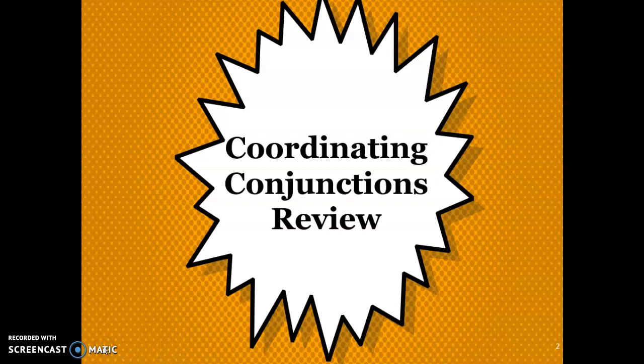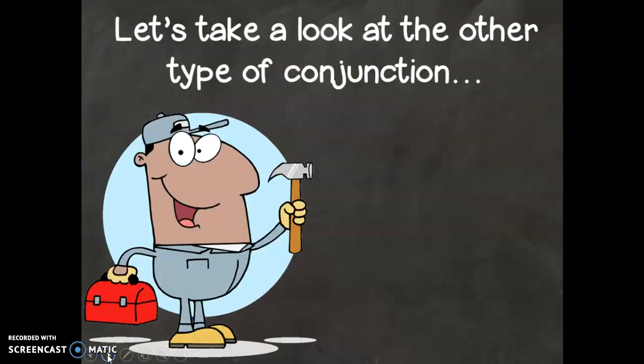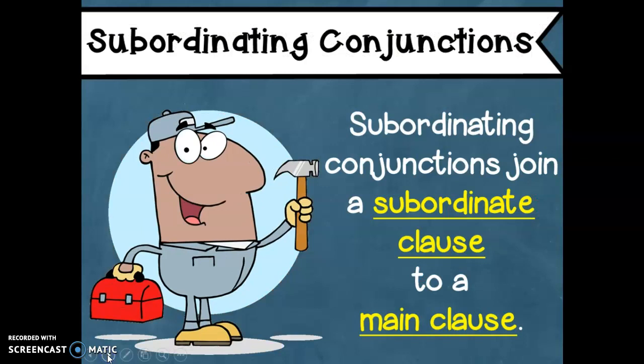So before we move on, I just want to review coordinating conjunctions real quick. Yesterday you learned about FANBOYS, and FANBOYS stands for these words, which we use to connect either two words or two clauses together. So we're going to look at the other type of conjunction, which is the subordinating conjunction.